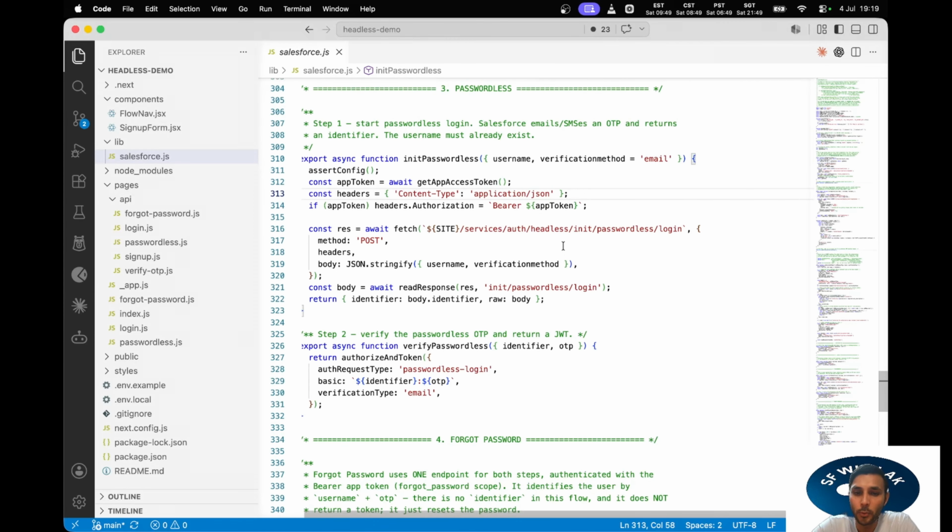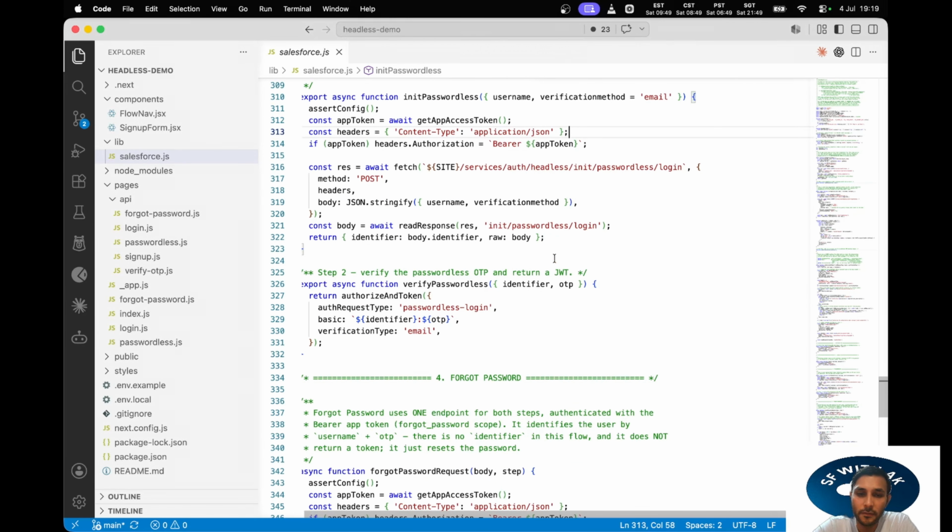Now we will make a post request to services auth headless init passwordless login. That is the API. And in body, we will pass username and verification method, and that will send a code to the user. And we will store the response in our body variable, which will return a body.identifier, which will be identifier, and we'll pass it back.